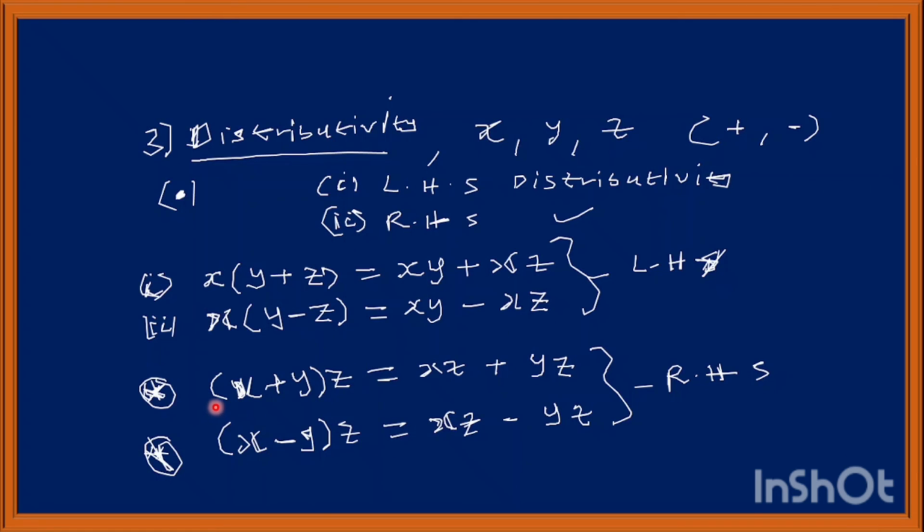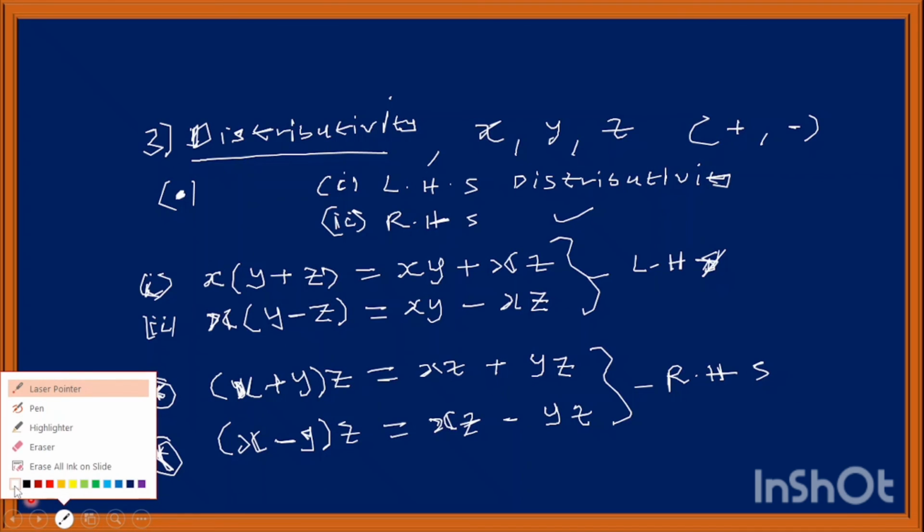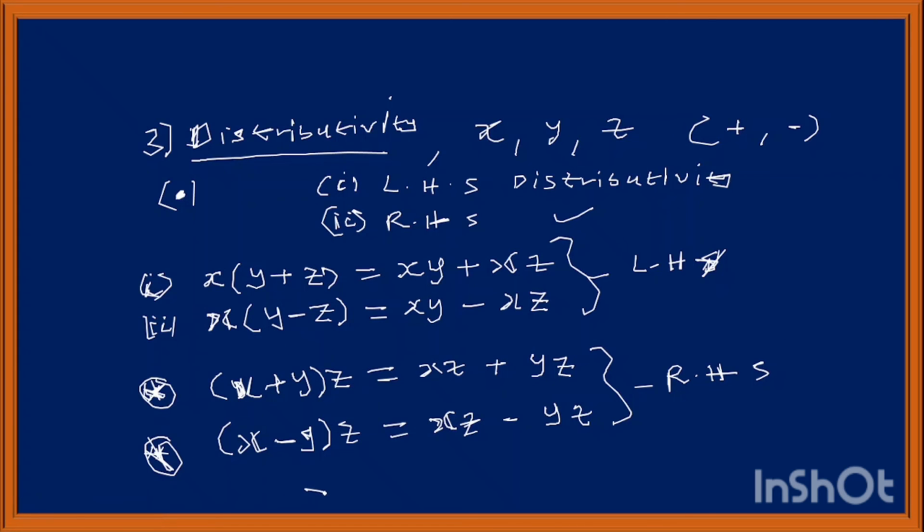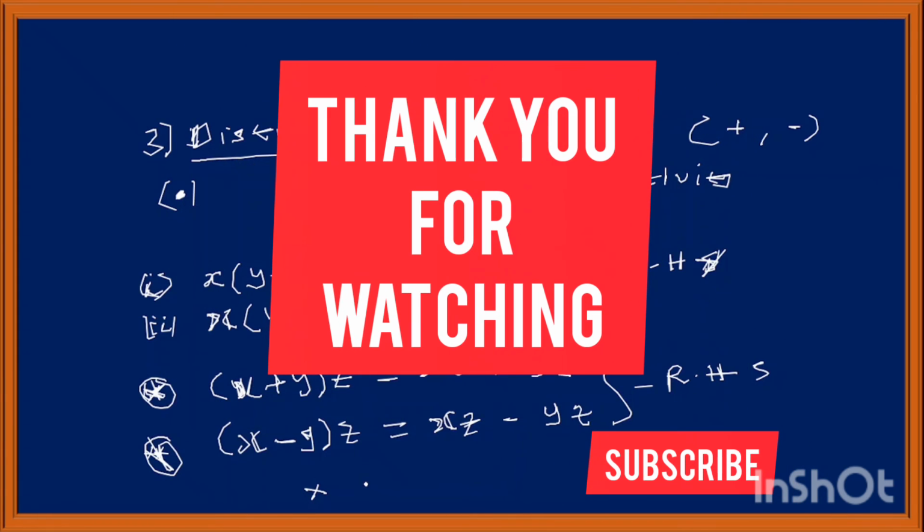If you come over to this part, we have x multiplied by z, which is xz, and then y multiplied by z, which is yz. And what is distributing? z is distributing from the right hand side. The same thing happens here. So any other operation that is not addition, subtraction and multiplication cannot be distributed. So it is only multiplication that can be distributed.